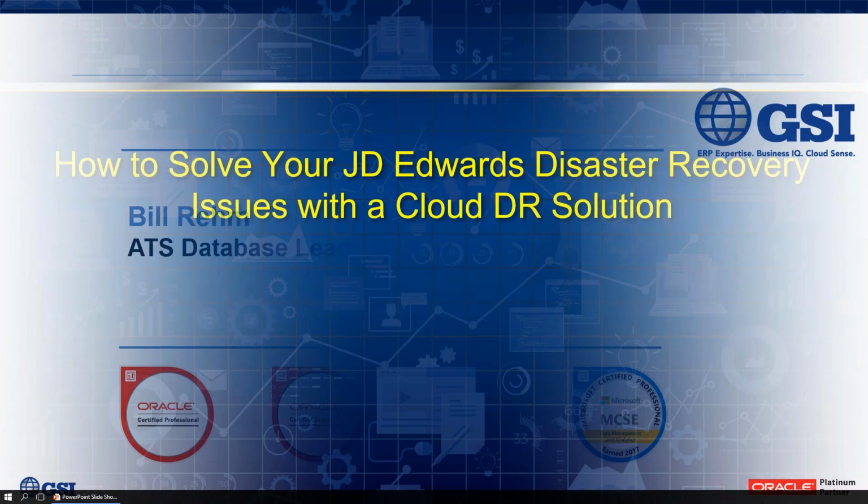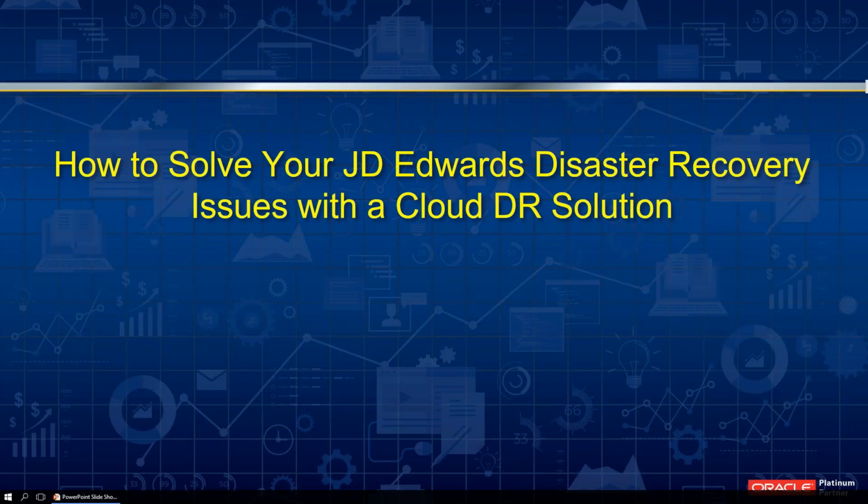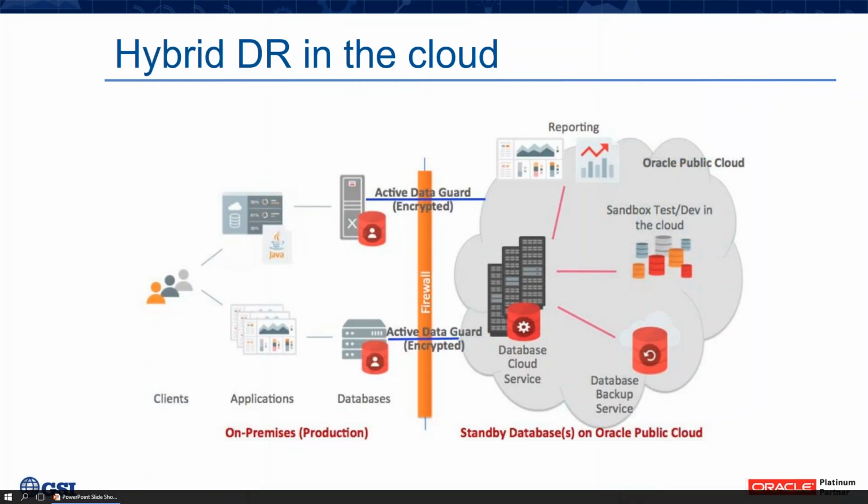All right. Today we're going to be talking about using the cloud for a DR solution. And first I wanted to just give you this graphic here about what are we talking about here? This is called hybrid DR in the cloud, where you have an on-premise database in your data center or maybe in your building, and you use the cloud to do all your backups.